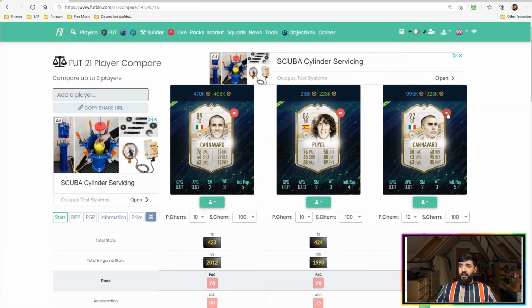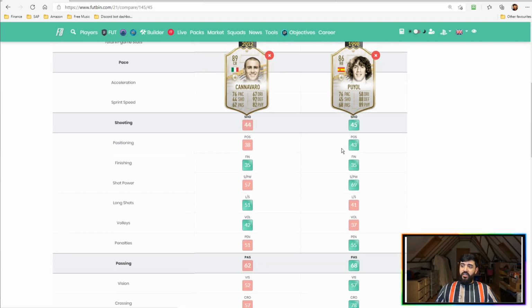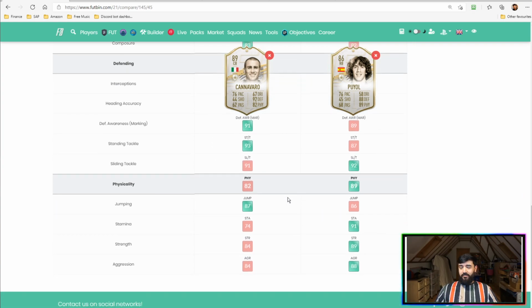We're going to get rid of Cannavaro and have a look at the winner between these 2 now, in Cannavaro and Puyol. Now, as you guys can see, Puyol and Cannavaro are pretty split across the stats. In the key ones like dribbling, Cannavaro wipes the floor with Puyol. In defending, the one that Puyol wins on is the slide tackle, but the difference between them again isn't that much. I would say that Puyol manages to do a good job of being as good as Cannavaro. Cannavaro most of the time is a little bit better than Puyol.